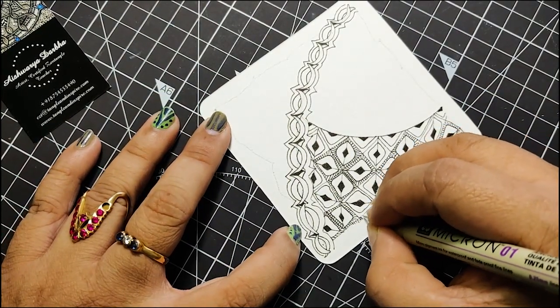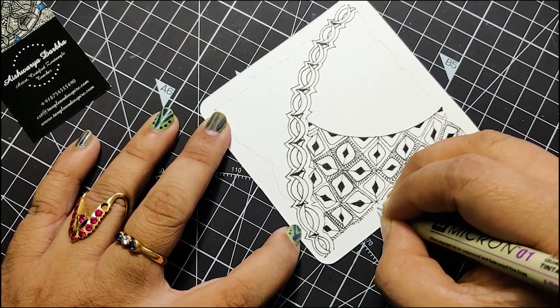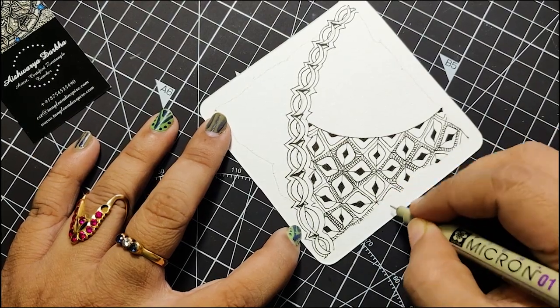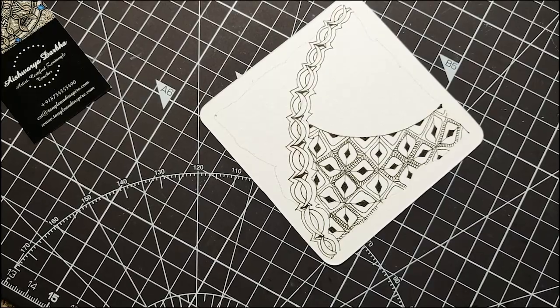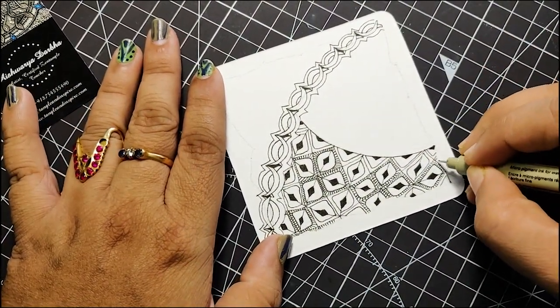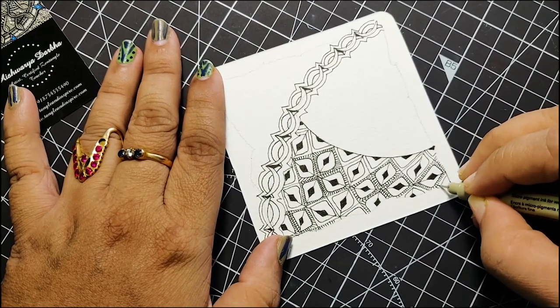and here the tree. Just imagining. No, I think I did the wrong one. This part is the white one. Okay. No problem. So yeah, here I think I can do that. And here I can do that.